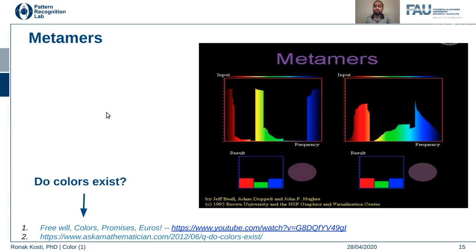And these two are really good links where you can go and check out what a mathematician says and what a cognitive scientist says about it. So you will know that colors are really a manifestation of the reflectance properties, and they are not inherent to the objects. They are something that is perceived by the human visual system. But it is an inherent property of the object by virtue of what it is made of. It reflects certain colors and absorbs certain colors, and this gives the perception of a particular color for a particular object.